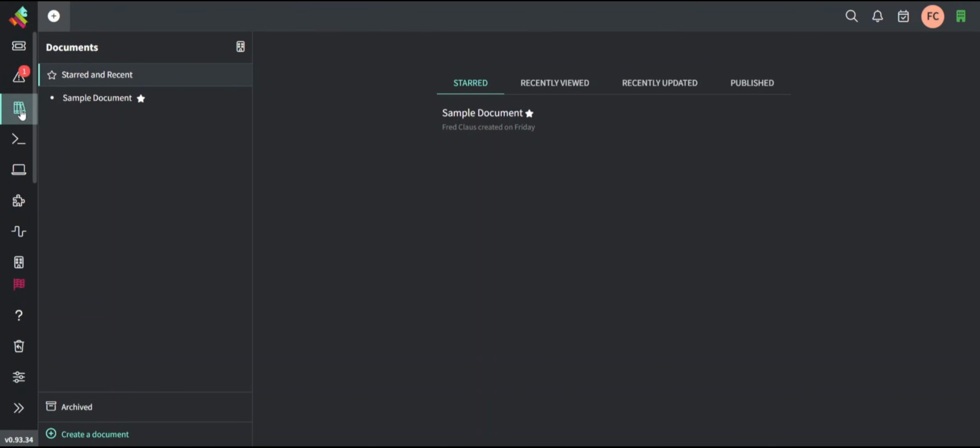Next down, we're going to see documents. Now, documents are an internal knowledge base. It's not client facing, so your customers won't see these. But whether you're one person or a whole team, this comes in handy. Let's say somebody creates a ticket and says, how do I connect my computer to the office Wi-Fi? Well, instead of typing all of the instructions step by step every single time, you can just come here to documents.